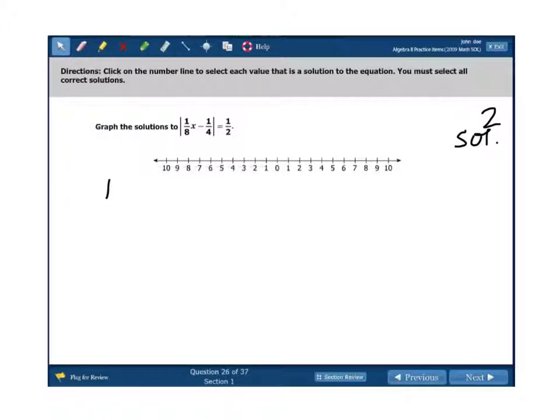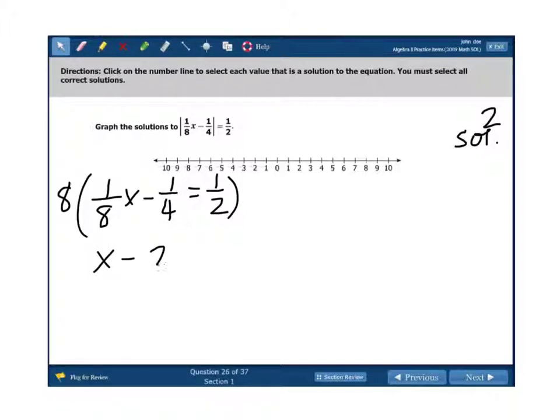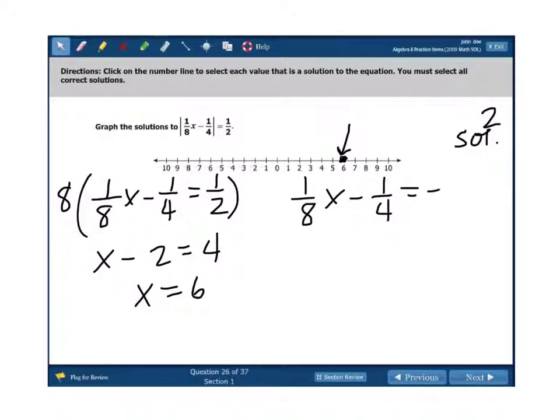All right, so we're going to solve this equation without the absolute value bars to begin with. And I'm going to multiply everything by 8, because fractions, we get this. We add 2 to each side, and x equals 6. So we're definitely going to have a point plotted at x equals 6. So there we go. And then we're going to do the same thing, except because it's absolute value, we set it equal to the opposite of the right-hand side.